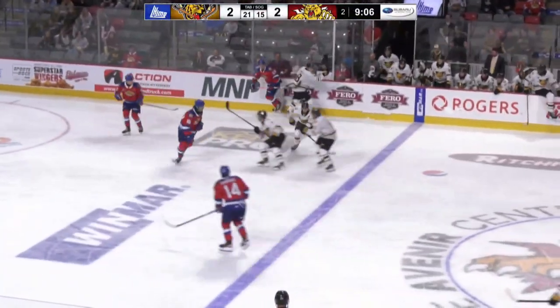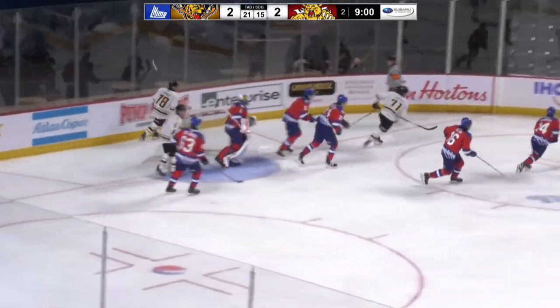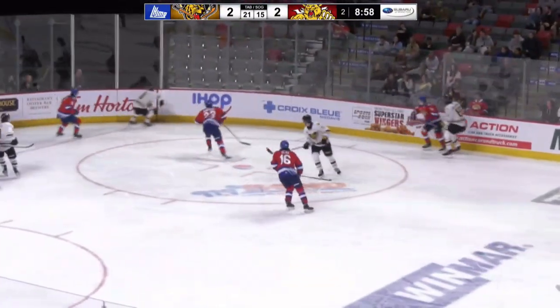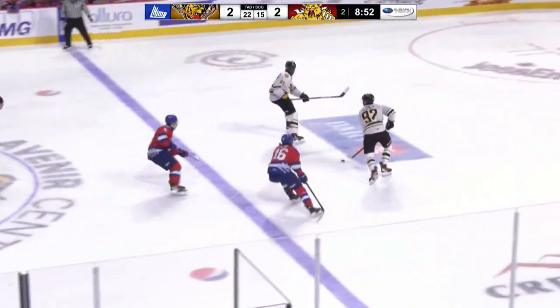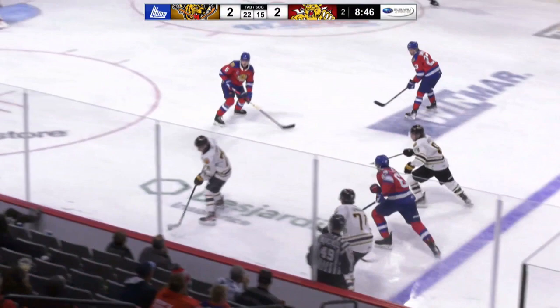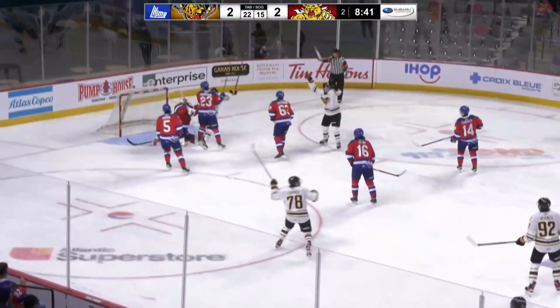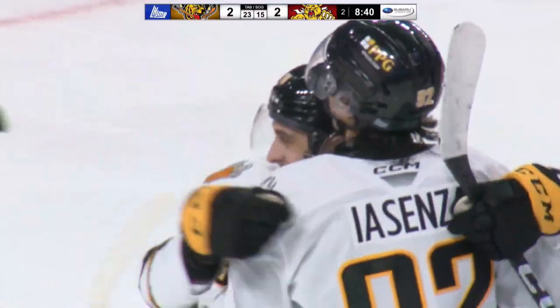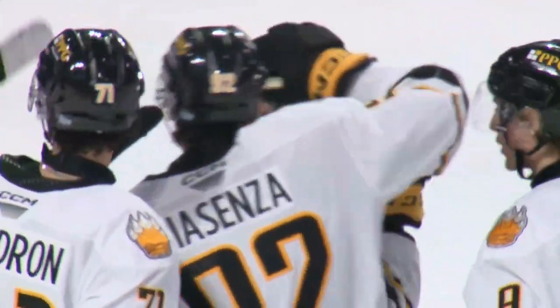Battling hard inside the blue line, kept in by the Tigre. Tommy Cormier — nice move. Cormier shoots, rebound, cleared away by Morin. Good pass saved by Steinman. Cormier flying out there. Here come the Cats inside. Victoriaville through the middle. Pilinski taking up his man. Cormier puts on the brakes at the circle, back to the blue line. There's the shot — they score. Looked like 92, Frankie Yassenza with a high wrist shot, set up by Tommy Cormier. That goal coming at 11:20 and the Tigre take a 3-2 lead.